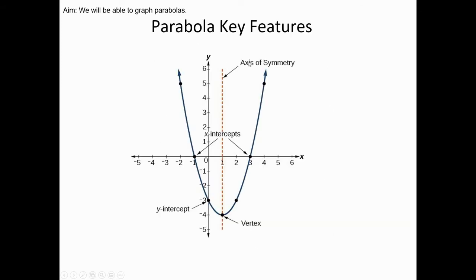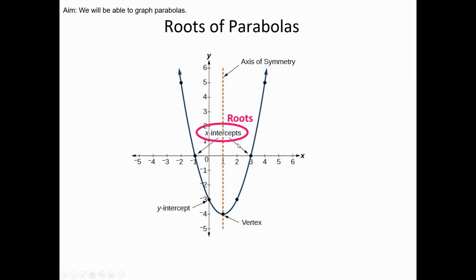So as a reminder, these are the key features, right? But when we graph, even though we have all these features, we actually surprisingly only care about a few of them. First off, x-intercepts. We call those sometimes roots or even sometimes zeros. But these are incredibly important in parabolas. In fact, we care about them far more than y-intercepts. I know that we tend to focus on y-intercepts when we graph lines, but not parabolas. They are not the most important part when you graph a parabola.